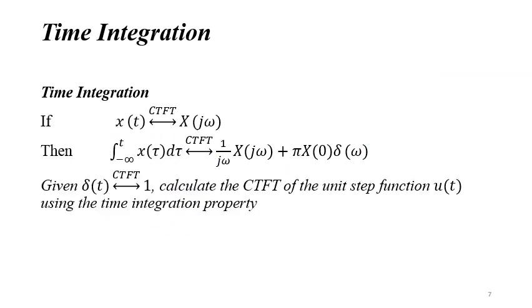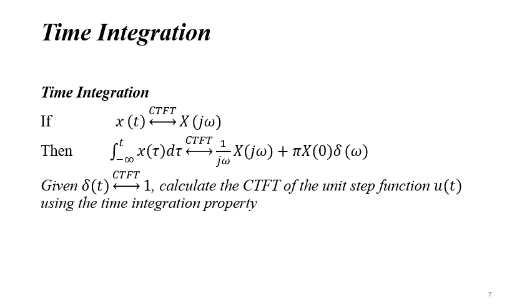For example, we have the input signal u of t. So what will be the Fourier transform of u of t? We cannot straight away calculate it because it is not absolutely integrable, because it's 1 from 0 up to infinity. If you take the integration, it will result in infinity. So in the ordinary way we cannot find the Fourier transform of the step function because of this condition.